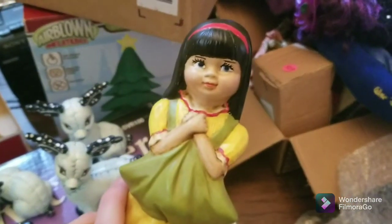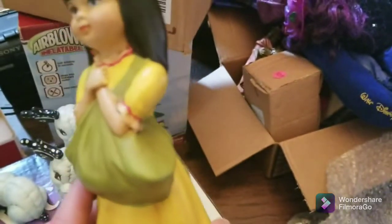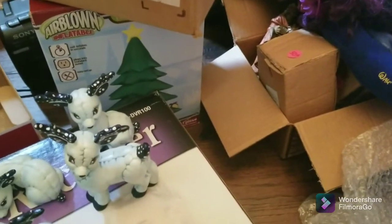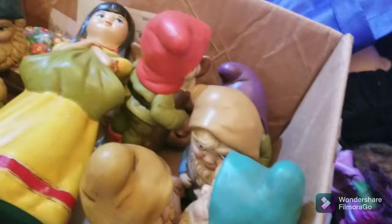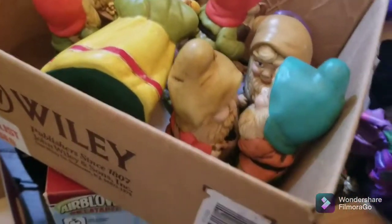I have a listing created, and I'm probably going to list it as an auction and just see where it goes. And I'm not going to start it at 99 cents. I'm not that crazy. I'm starting it at $40, and if it gets any bids, good. If it doesn't, I will maybe list it as buy it now with $49.99 and see what happens. But y'all want to see all of them. I'm not going to take them out because I might break them. But that's all the dwarves right there. So I'm going to go ahead and put all these reindeer up and then come back with more of what I found.